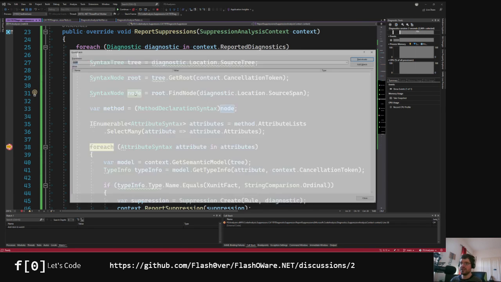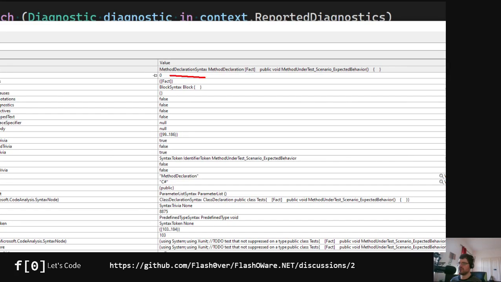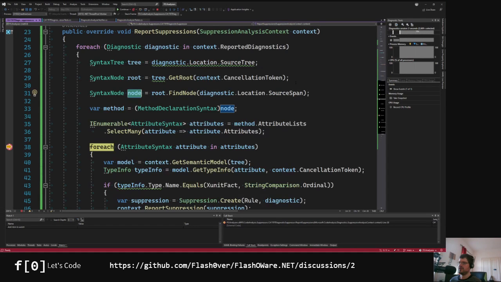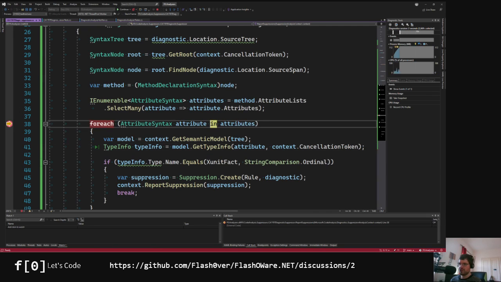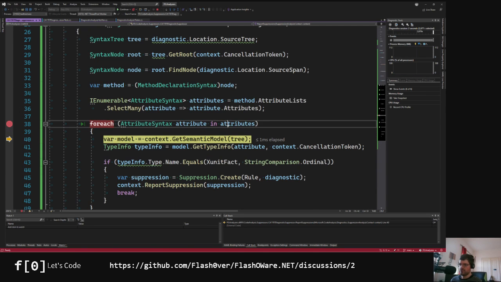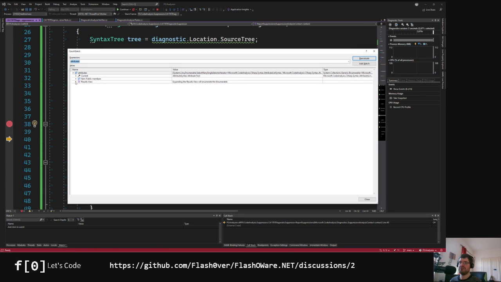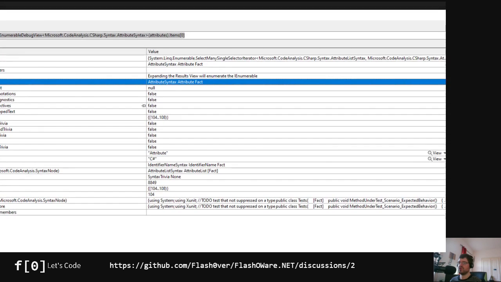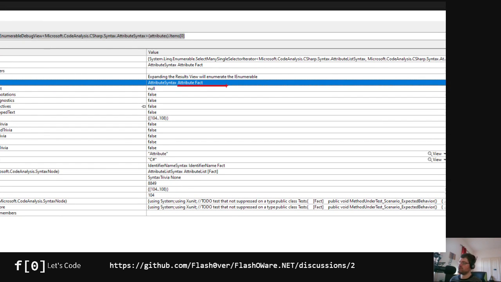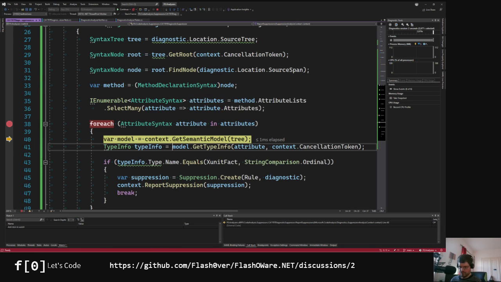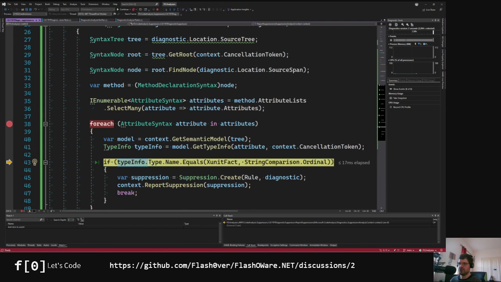The node is indeed our method declaration syntax, which carries the fact attribute and the name, with the entire method declaration. We jump into our attributes. We have only one attribute, the fact attribute. Cool. We get the semantic model, get the type information.